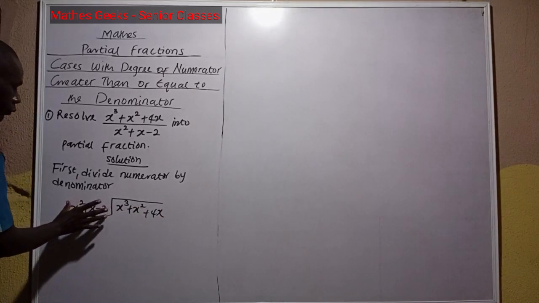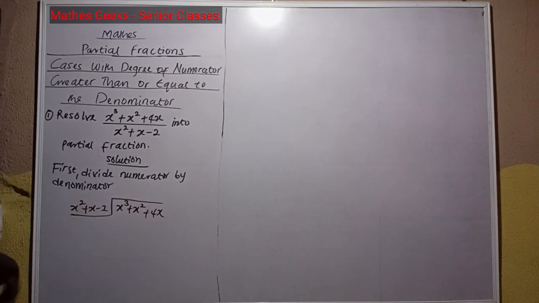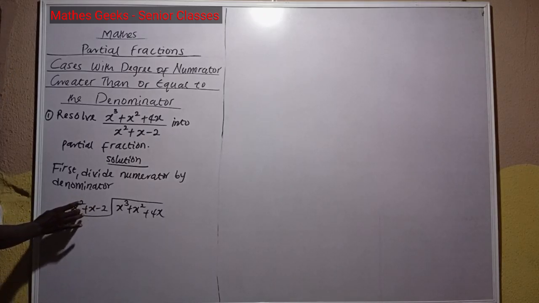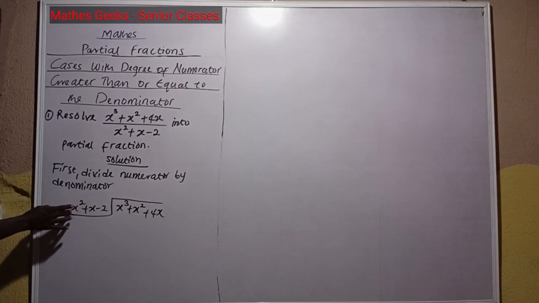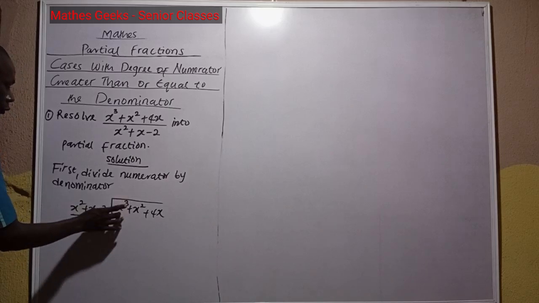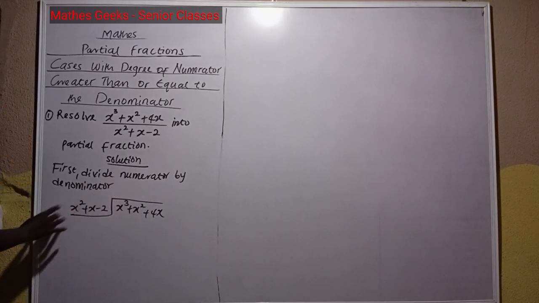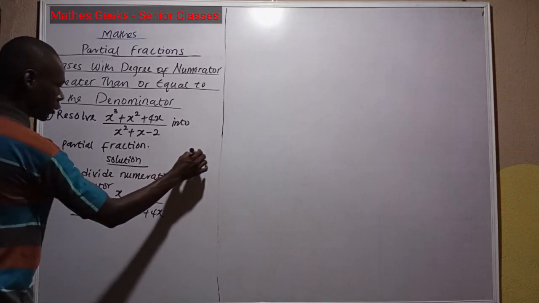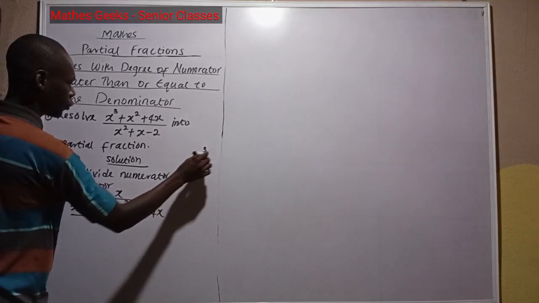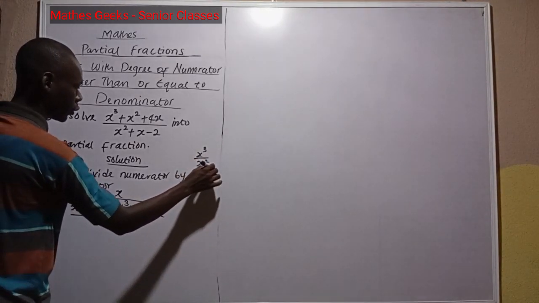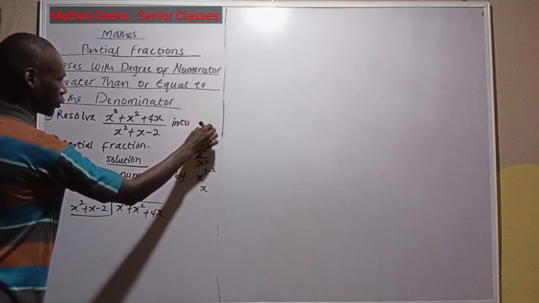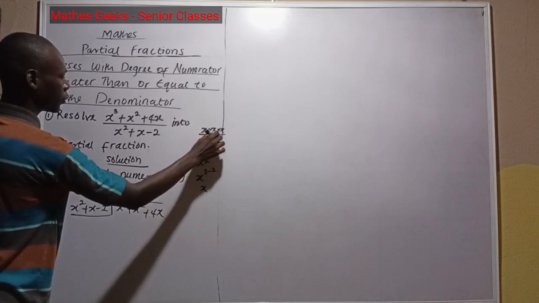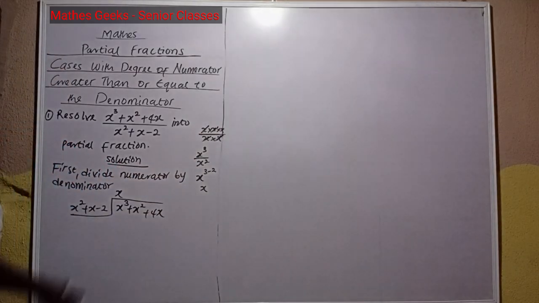Anytime we're dividing a polynomial by a factor, or in this case by a quadratic expression, we always use the first term to divide the terms one after the other, and the result we get is used to multiply everything here. So we're not using everything to divide. We start off by saying x cubed divided by x squared. That will give us x. From indices, it is x to the power 3 minus 2, which is x, or x times x times x over x times x, cancel, and we're left with x. So that's why we have x here.